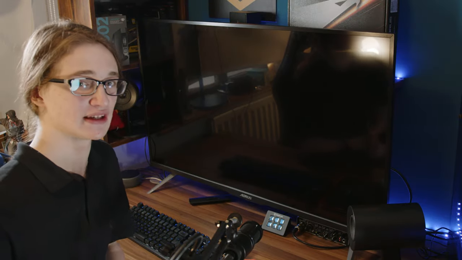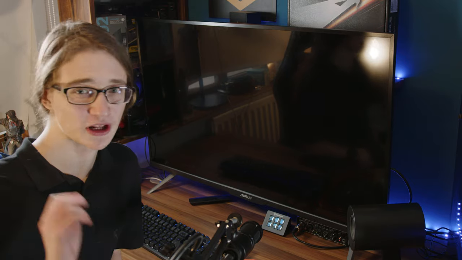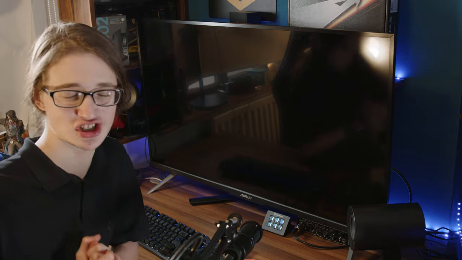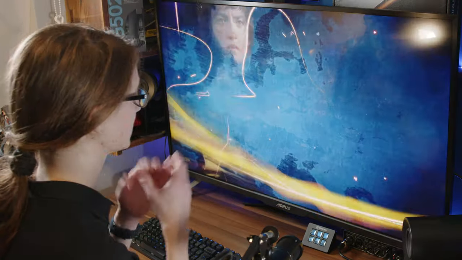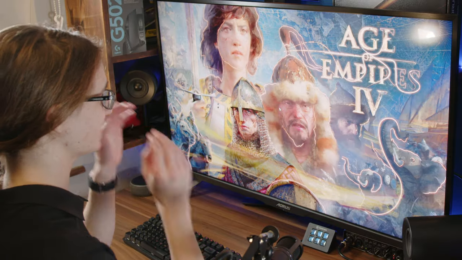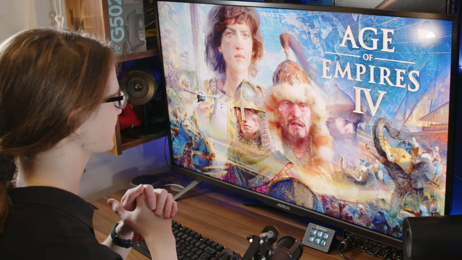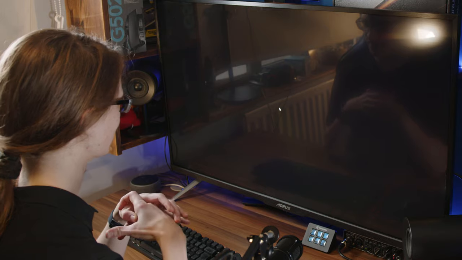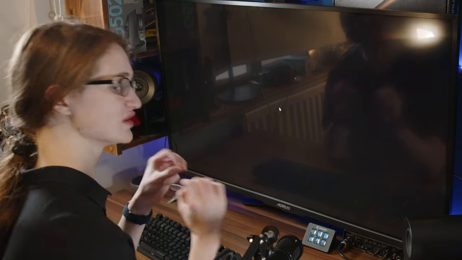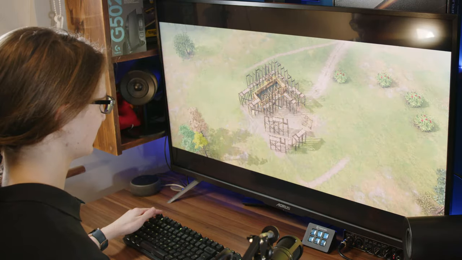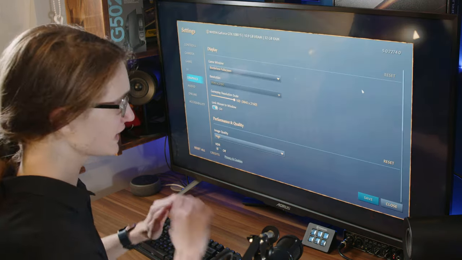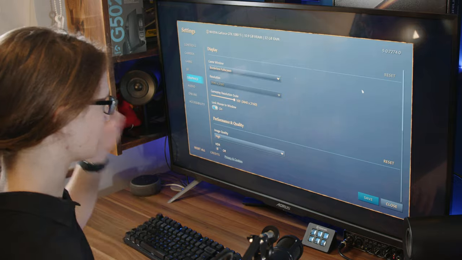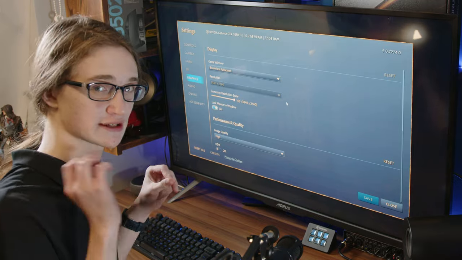And today we'll be seeing exactly how far we can push it, what kind of PC you need to enjoy this game to the fullest, and see exactly what's changed since the last time we explored an Age of Empires game. Well, here it is. Can you believe it? After so many years of waiting, of hoping that this moment finally happens, and it's here. It is actually here. So now it's making us do the tutorial, but whatever, this is the perfect opportunity to see exactly how well this game performs.